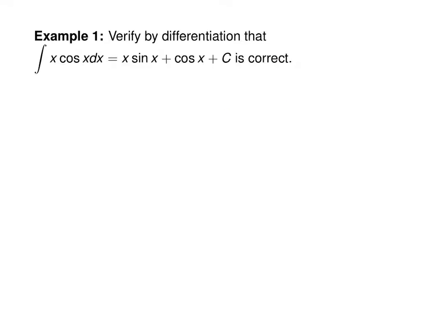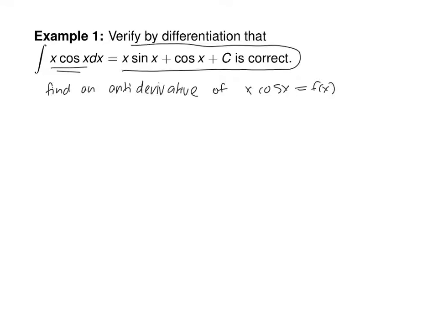Okay, so verify by differentiation that this is correct. This thing means find an antiderivative of x cosine x. Somebody who knows a little bit more math than you do, like I could figure this one out, it's something called integration by parts. That's section 7.1 in your textbook. How would you check, even if you don't know how to do that, how could you check and see if they're right?